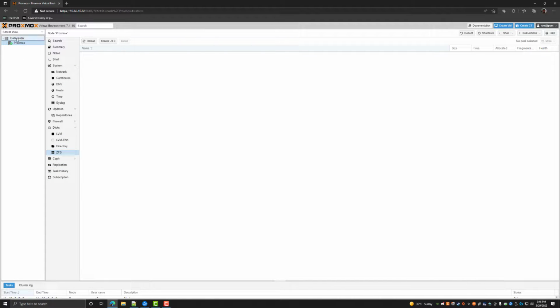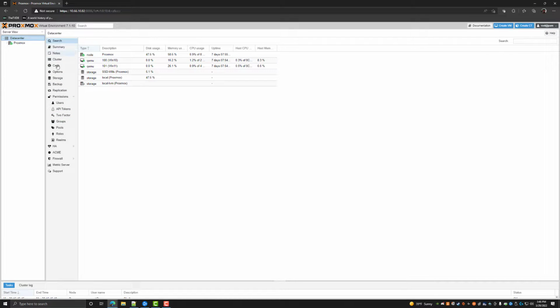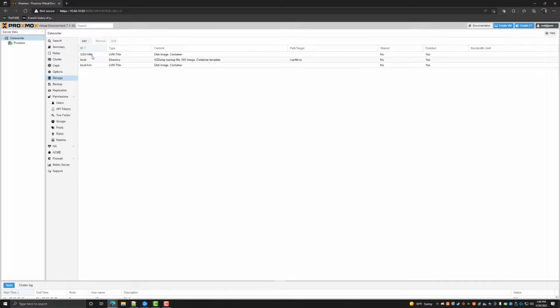Alright, let's go up to data center view and storage. So this is something else that's different as well. This ISO image on local. I always copy my ISOs locally to my server for OS installation. In ESXi, you just browse the data store, create a folder, and copy ISOs. You cannot do that in Proxmox. You have to have the ISO image part. So you have to partition it for it.